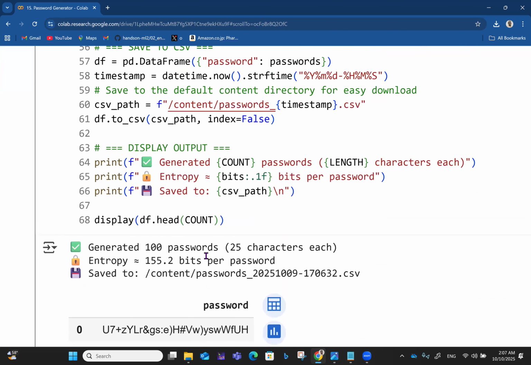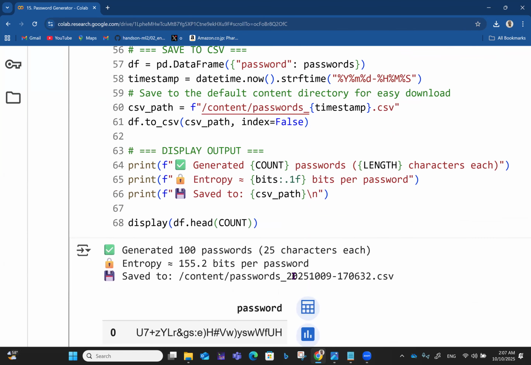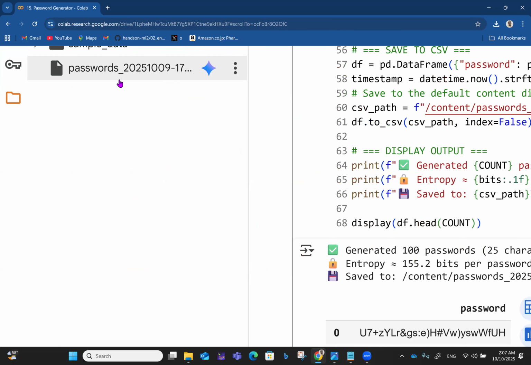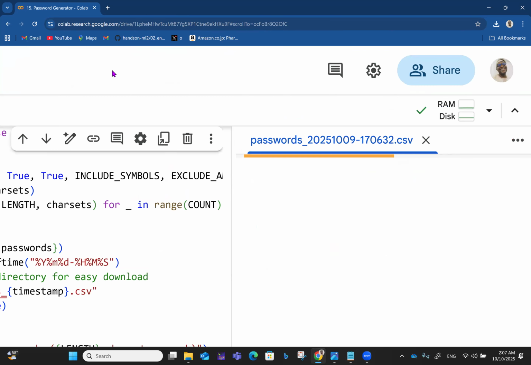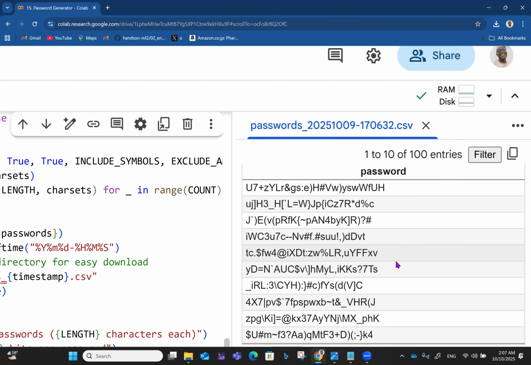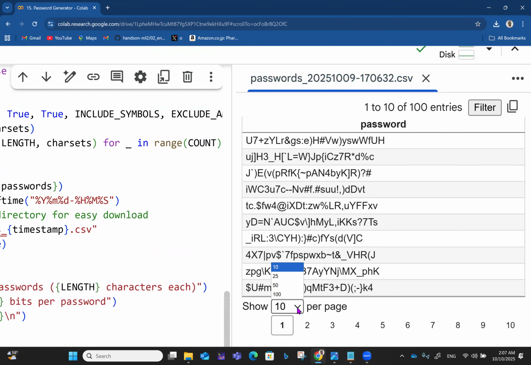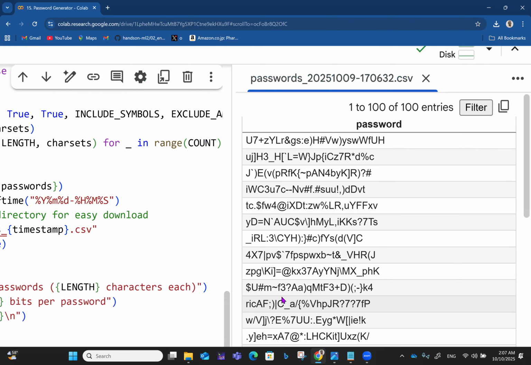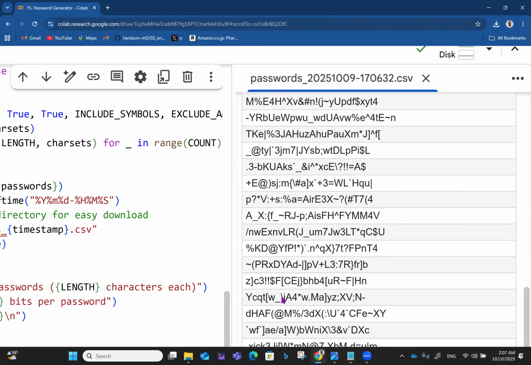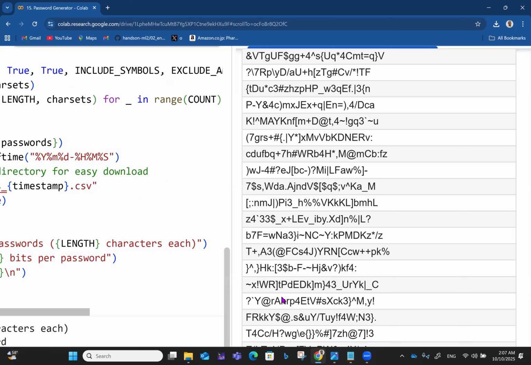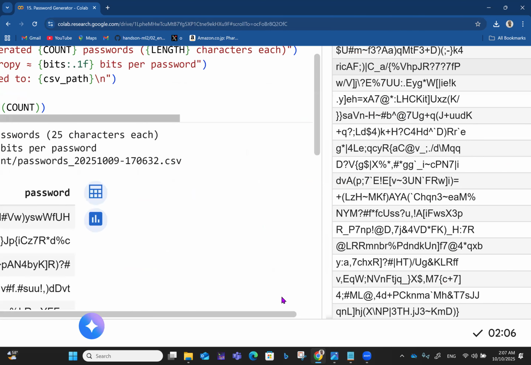So what about the CSV file now? The CSV file with passwords underscore 2025 1009. So this shows you when it was created. So I come here and click, so you can see the CSV file. If you double click on this, you see the CSV file containing all the 100 entries. So this one is 10 per page now. Okay, yeah, this 10 per page. Can I do 100 per page? Is it possible? Yeah, I can do all the 100. So I can see all the 100 passwords at once. So you see that? So you can generate passwords like that.